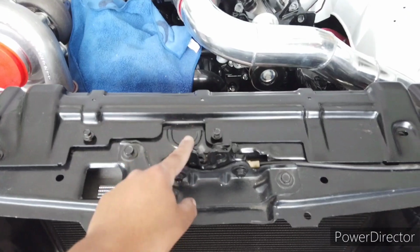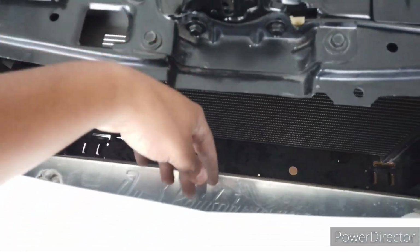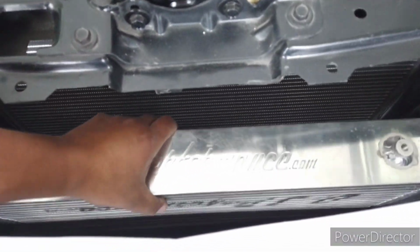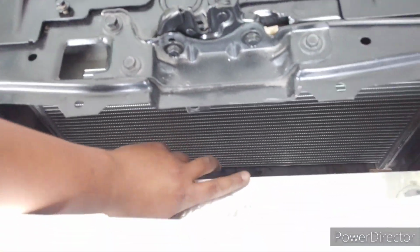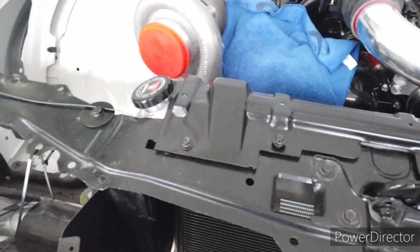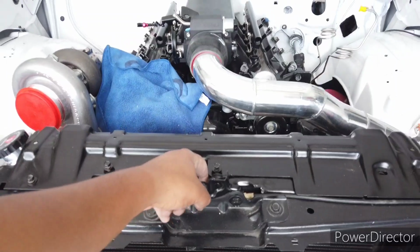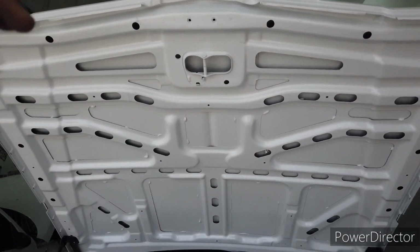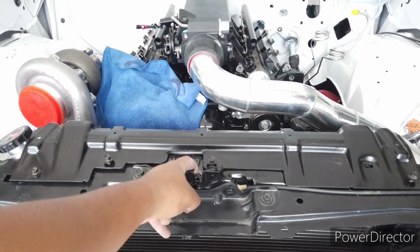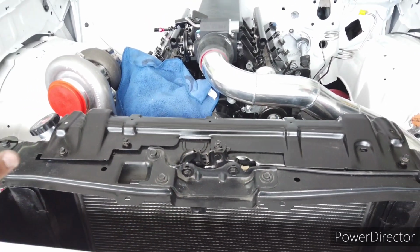But with the hood latch, well, not the hood latch, the catch that goes right here, I'm not sure if I'm gonna be able to run that center brace that usually goes on these things with the intercooler being there. So the intercooler will be, like I said, about there. There's a center brace that the hook goes onto. I don't think I'll be able to run it, so I'll see once everything's installed and make sure to not close it. Well, closing it shouldn't be a problem. Just don't throw that latch on there and we'll see. But without that latch, I don't want to just trust this one to hold the hood on. So if I do hood pins, theoretically I could get rid of this completely, but we'll see.